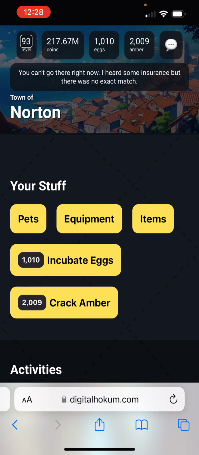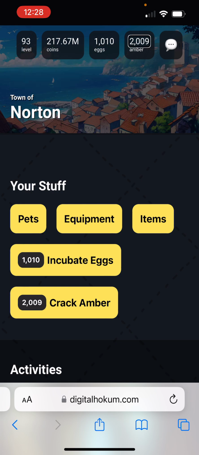Level 93. 1,000 eggs. 2,000 amber. Your stuff. Town of Morton. You can't go there right now. I heard some instructions, but there was no exact match.